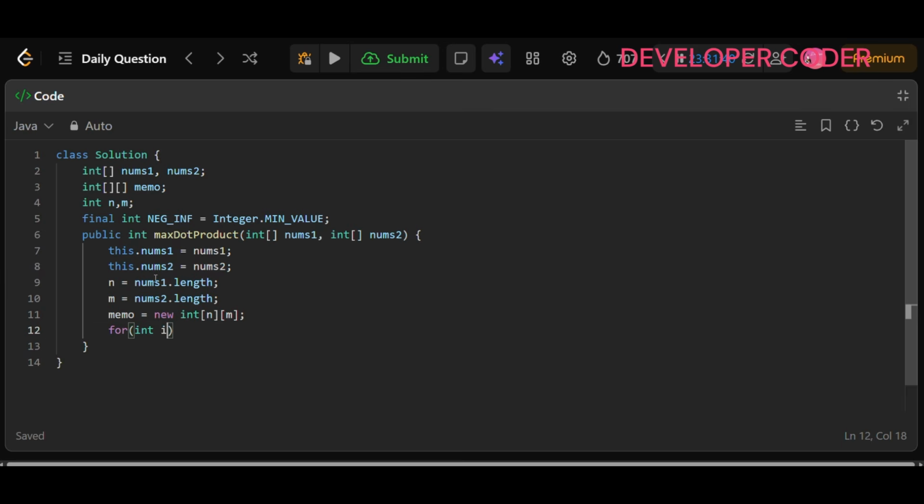So int i is equal to 0, i is less than n, i plus plus, and here Arrays.fill memo of i, ith row. So fill this complete row with what?